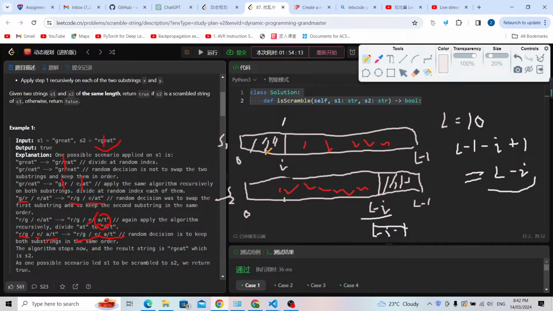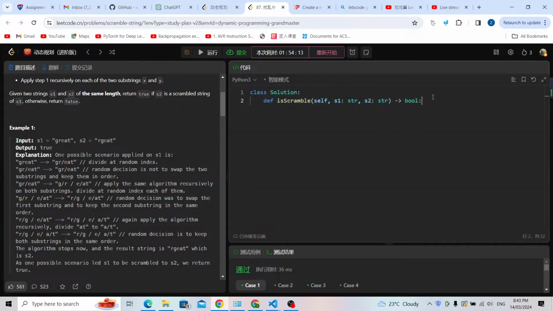Now our problem is solved because we solved the subproblem. Maybe you're not sure why we solve the subproblem. Because the problem becomes smaller and smaller. If there's only one element, for example, this is R, this is R, definitely it's going to be true. This will be the final condition. If all the subproblems are solved like that, then we solved the problem. Let me continue coding.